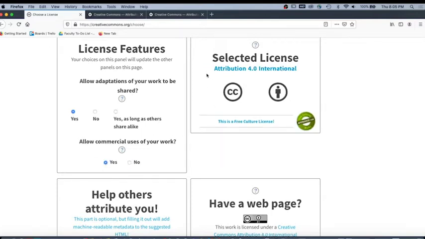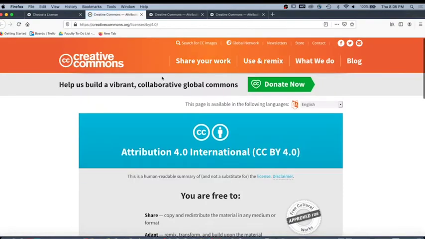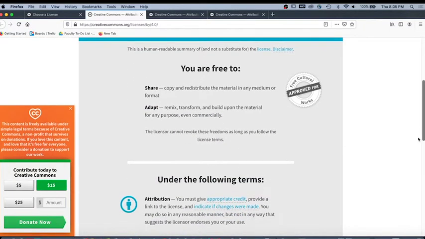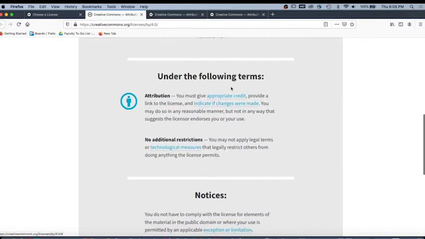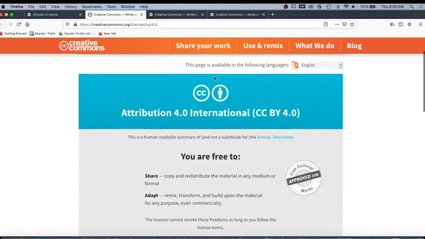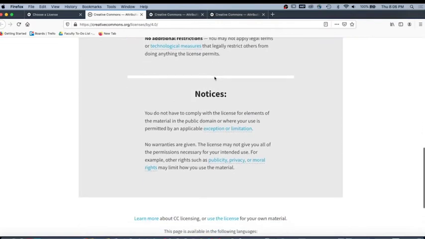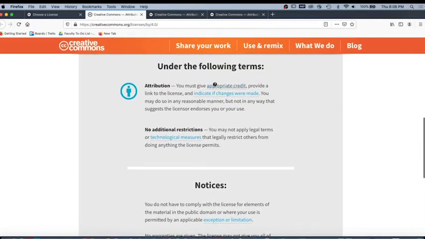And within this box, if I click on the blue text that describes the license, I'll go to a new page, and that will tell me everything about the license I need to know. What the person who holds the license is able to do with it, share and adapt, and what are the rules of the terms that they can do that under. With this license, this is the CC BY attribution license, the people who adapt your work have to give you the appropriate credit and indicate whether they made changes or not.